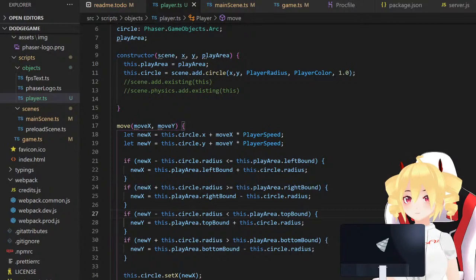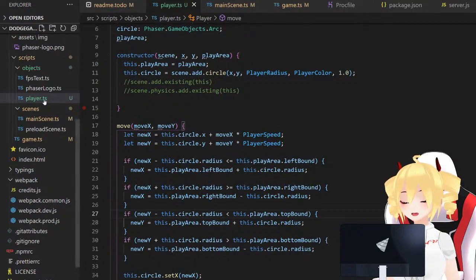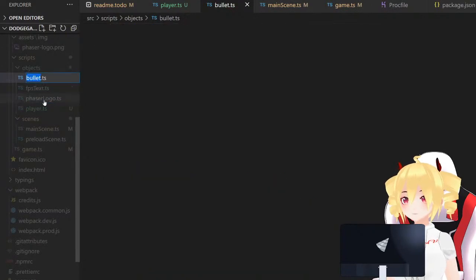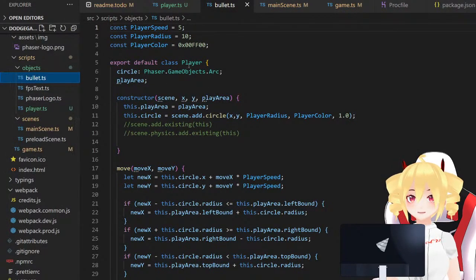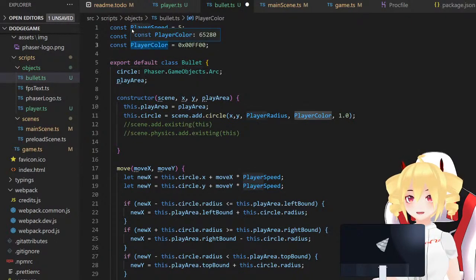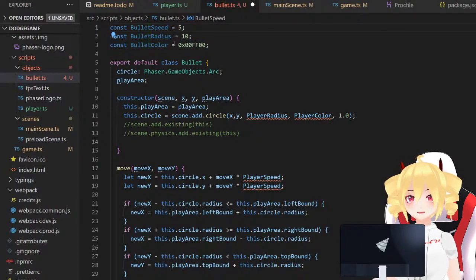So let's go ahead and we'll copy our player object for now and make bullet.ts, and it'll be a bullet. Rename all these to bullet.